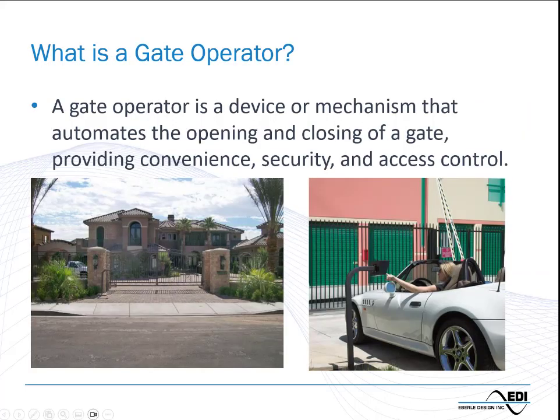A gate is a device that will actually secure a location. There are multiple different types of gates, but primarily you have an entry, the gate itself, and then you have a safety loop that will help make sure that the vehicle is not damaged in the opening and closing of the gate. And also you have a key fob or some kind of entry to allow you to come into the gate operation.